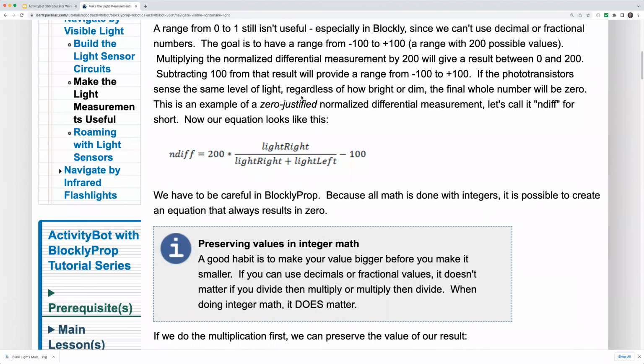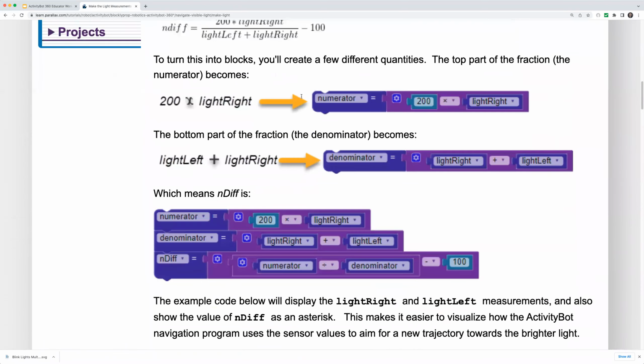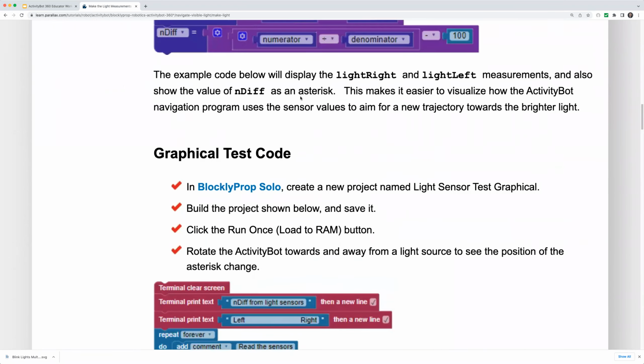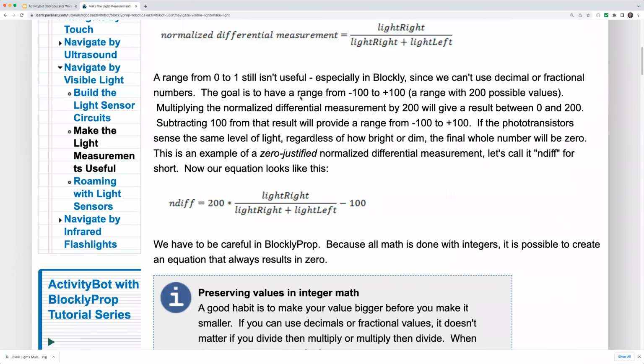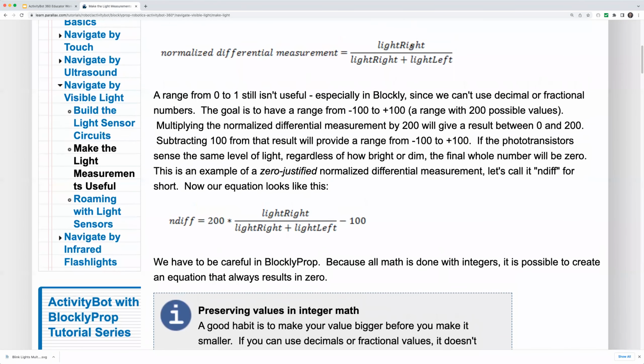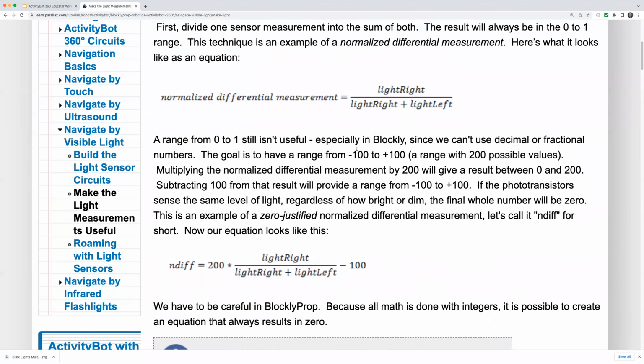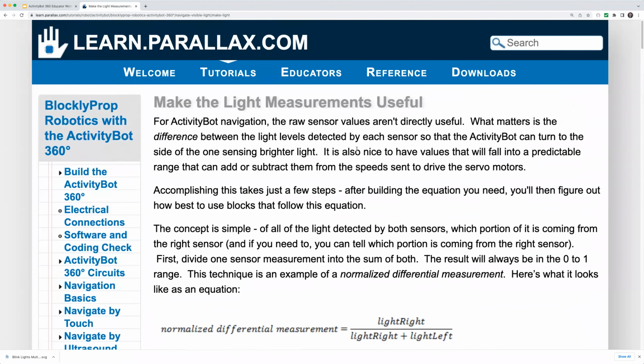The robot will always be able to recognize that there is a difference, and it'll turn toward the light wherever it is, because we're comparing, say, the right light to the total light. And so that's one of the secrets behind getting this to work, no matter what kind of light environment you're in.